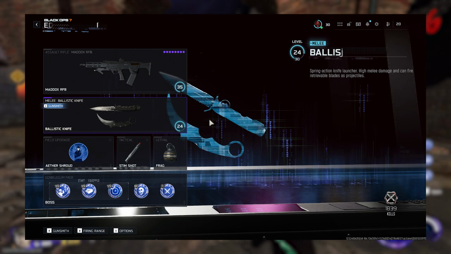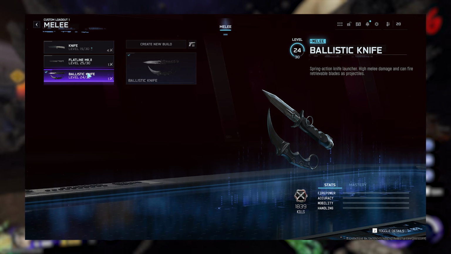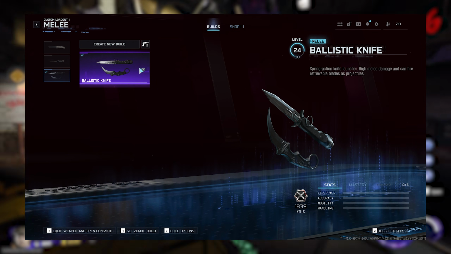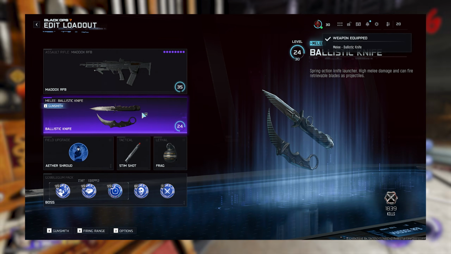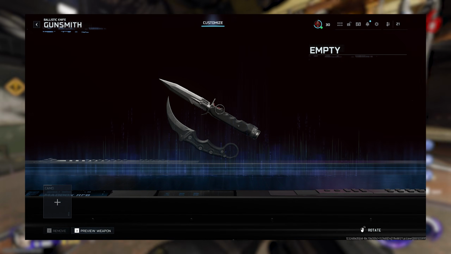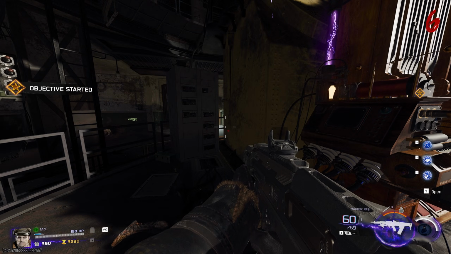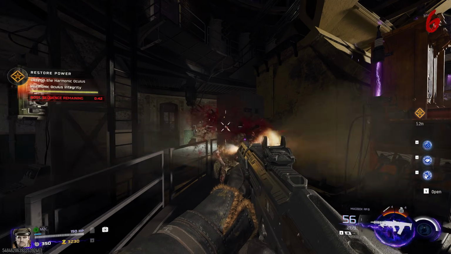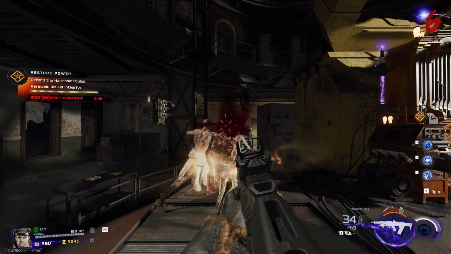What makes the Ballistic Knife a must-run every single game is the fact that it's a dedicated melee weapon this year, so you can essentially have the LGM-1 Wonder Weapon, a ray gun, and a bullet weapon all with Mule Kick, and still have the Ballistic Knife as your dedicated melee. Not to mention the fact that because it's a Season 1 unlock, it's separate from the Prestige system, meaning you'll always have this unlocked after you Prestige.